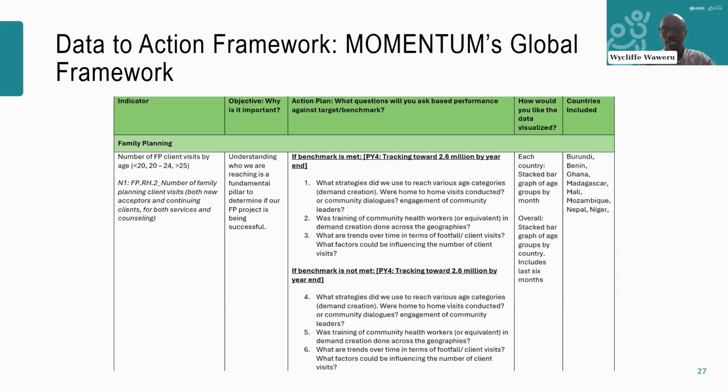What are the questions you need to ask about the data? And there are some examples there that you can later see when the slides are shared on what questions for this particular metric the program team asks when the data is of high quality, when the performance is above the benchmark or below the benchmark. We then move to how the users would like to see the data visualized. And, as Emily mentioned, different people have different ways in which they want to consume your data. And often, as MEL practitioners, we think there is one best way, but some people may want to see things a little differently. So we take that into account and consult with them when we're designing the metrics that they care about.